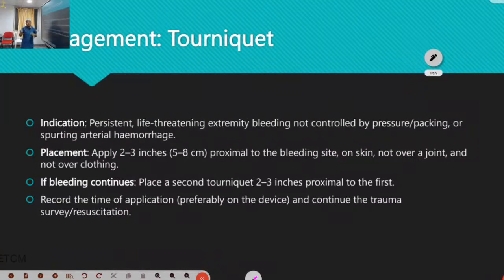Because if we use a tourniquet for a prolonged period of time, it will have complications like what we discussed before, that is rhabdomyolysis, neuropathies can occur, and it can result in tissue necrosis as well. So we shouldn't go for prolonged application of a tourniquet, which will lead to further complications. What we can do here is mark the time and make sure that the tourniquet is not applied for a longer period of time.